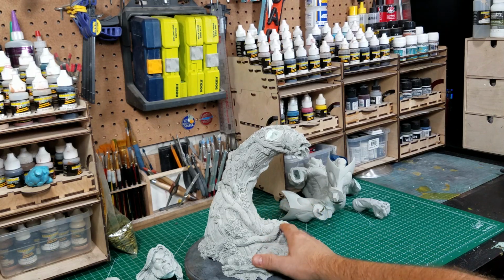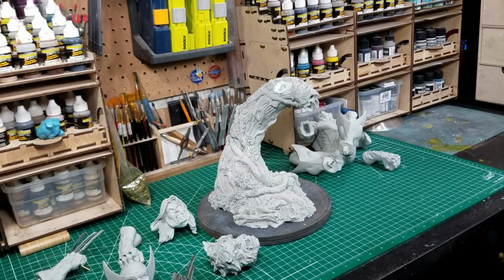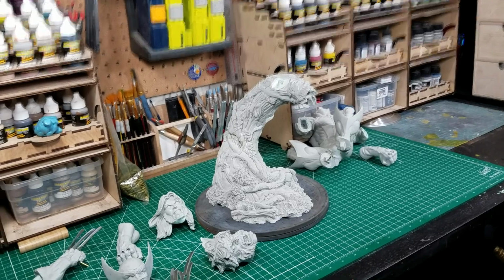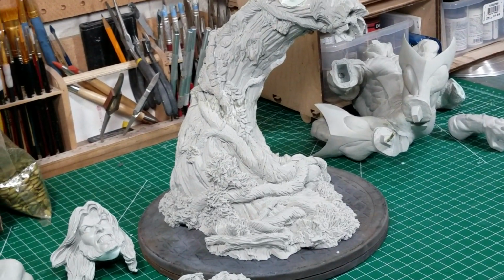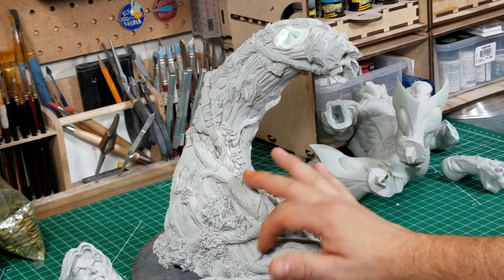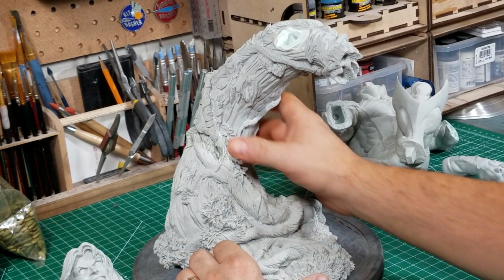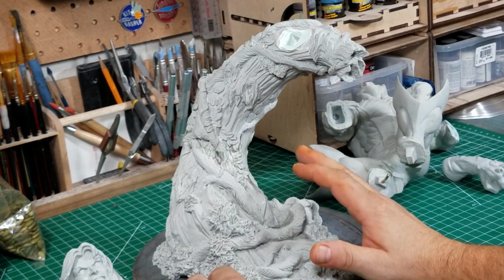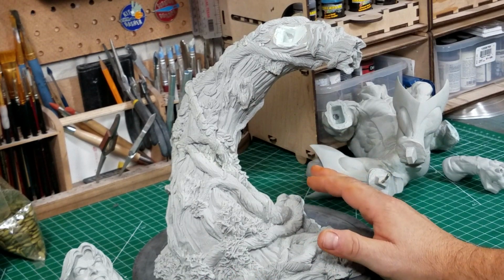So we're going to start with the review of the tree, the base part, which I really like. The sculpt on it's really, really good. And Troy's an amazing sculptor. And I give him a hard time sometimes, but he's an amazing sculptor. The one thing about Troy pieces, and this is not a jab against Troy, is that his work is a little rough. And I don't mean that it's rough in a bad way. It's just that it needs some more finishing work to get ready for paint.